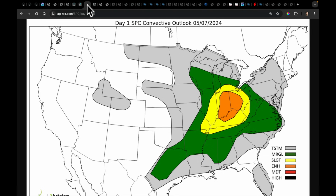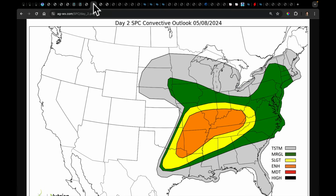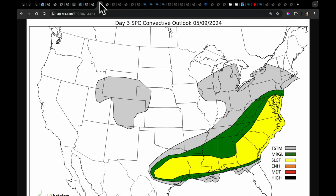So where are we today in terms of severe weather? Ohio River Valley. That's where the focus will be, and we'll show you what's going on there in just a few moments. This is where we're going to be watching tomorrow. So again, I told you part of the southern plains into the mid-south and the Ohio Valley is under the risk tomorrow on the 8th for the risk of strong storms. And then once we get into the 9th, it's going to really lie from central Texas all along the Gulf Coast and up the East Coast. So 3 more days, including today, for the risk of severe weather.